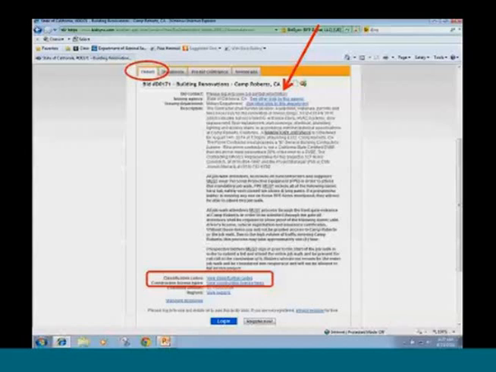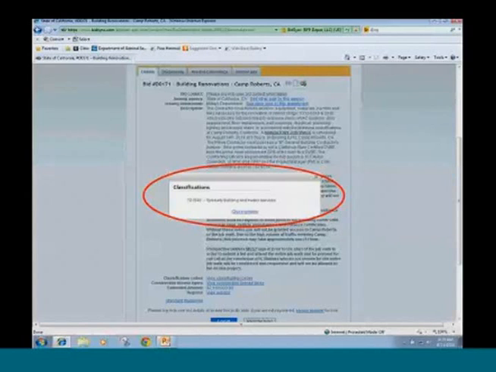In the middle, we have classification codes. It says view classification codes. In this solicitation, it says that you need to have a code of 721540, which is the United Nations Specialty Codes, the UNSPSC codes, for Specialty Building and Trade Services.